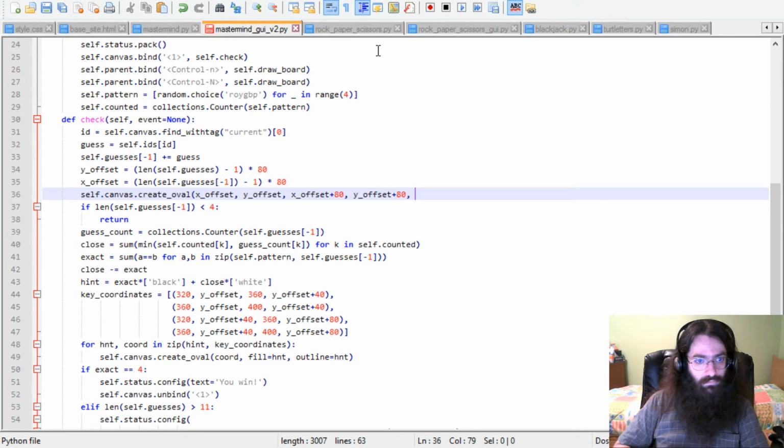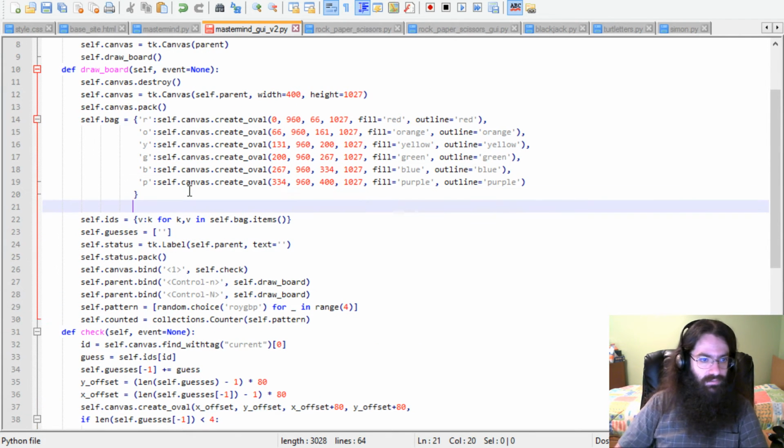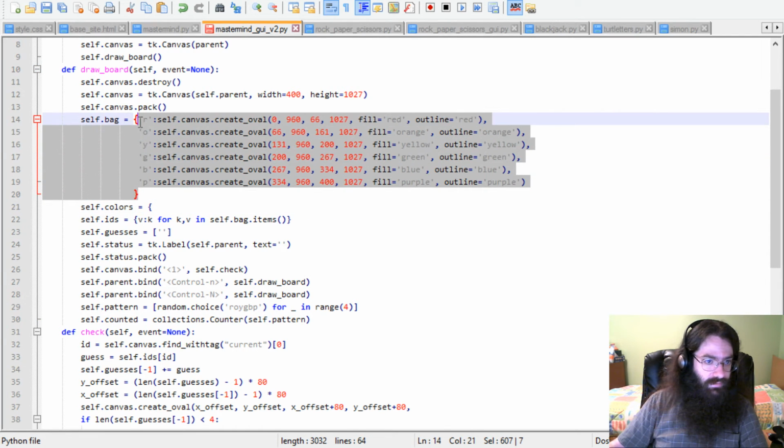Fill, the fill. Colors? Something? How do we know what colors we have? Like this. Colors equals something very similar to this, honestly.